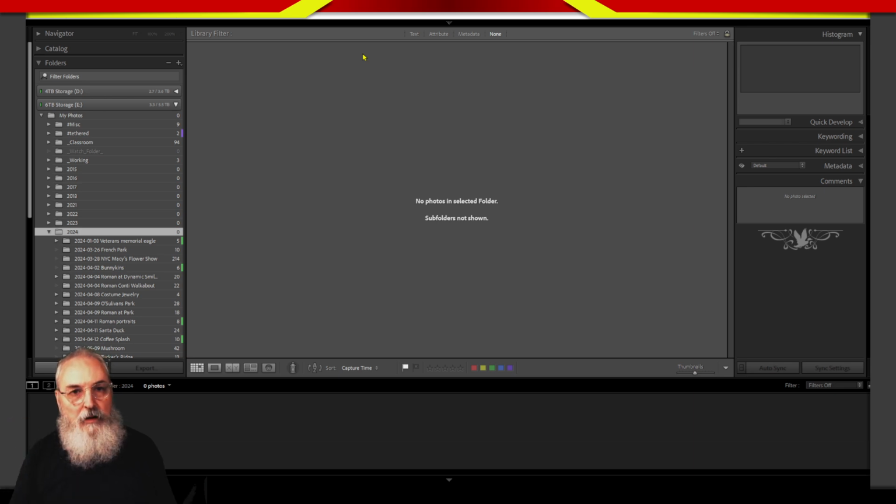Makes sense to me. All right, catalog A is going to have everything, including your 2024. If you want to segregate it, you'll need to come back to catalog A and remove it. Again, be careful, because if you're sharing the same folder, you want to remove from the catalog. You don't want to delete. You want to remove, because the images are being used in catalog B.